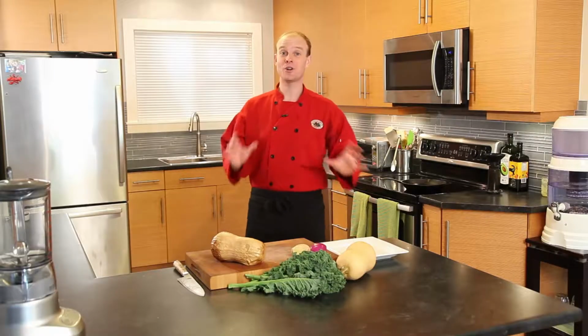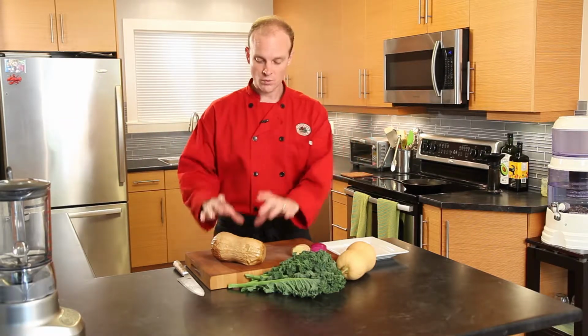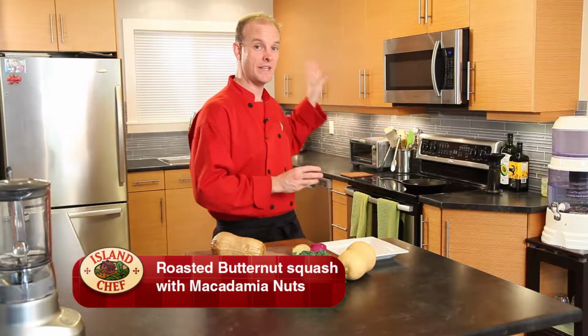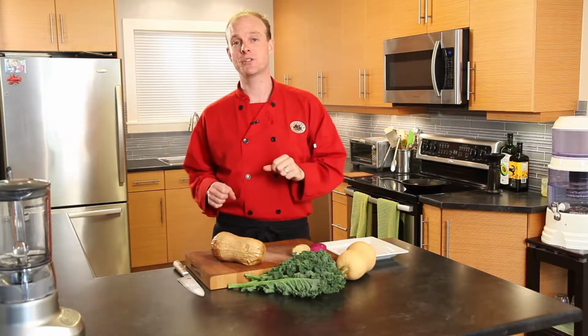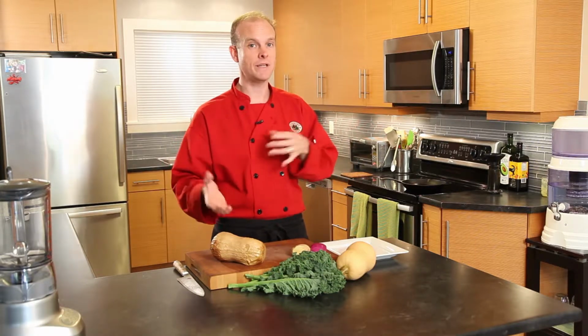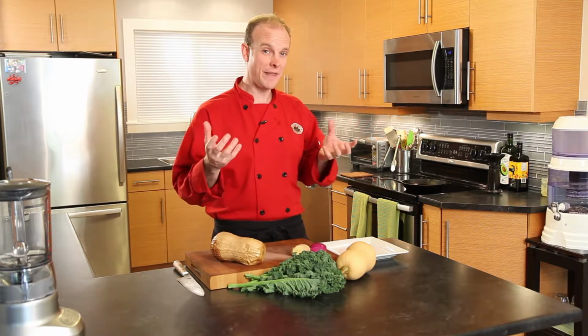All right, third recipe's underway. We have our roasted butternut squash done already, and you'd notice I just put the macadamia nuts into the toaster oven. We're gonna let them go at about 350, turning them every now and again, every 5 minutes maybe, and we'll get them nice and toasted.